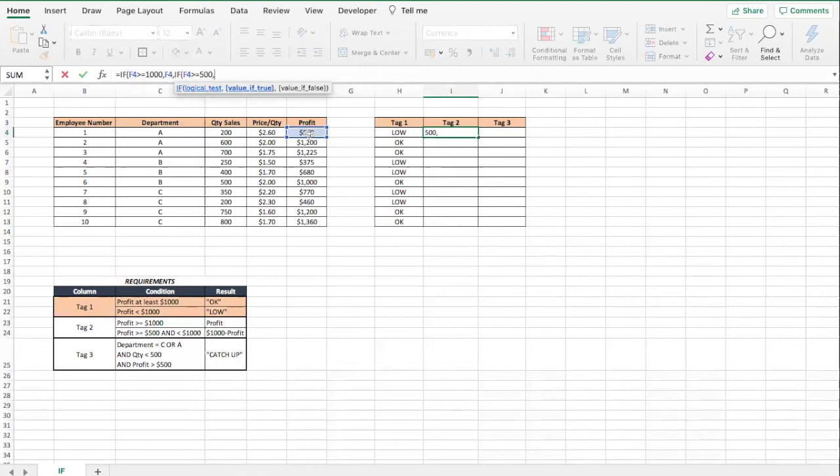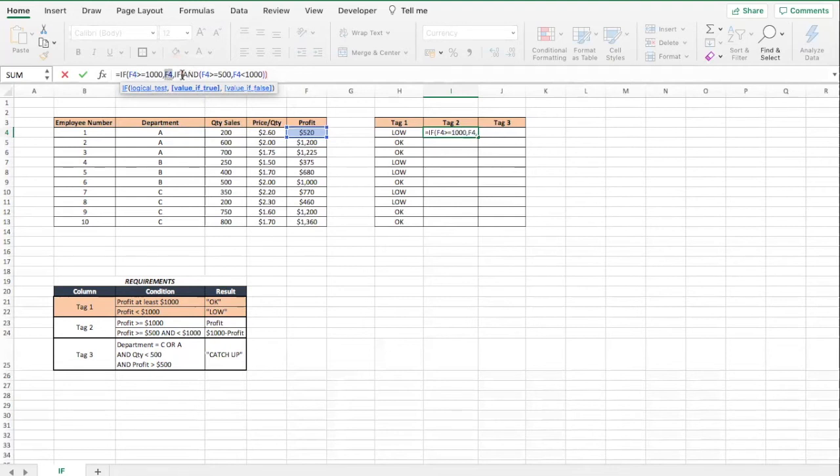So to do that, let's check for the profit that has to be at least 500 and less than 1,000, and we have to enclose that with an AND function. Both requirements have to be satisfied. So again, if F4 is at least 1,000, we will be returning the F4.